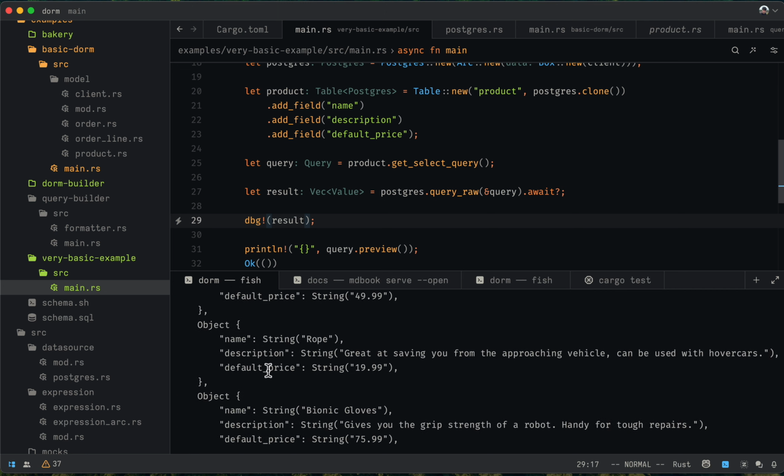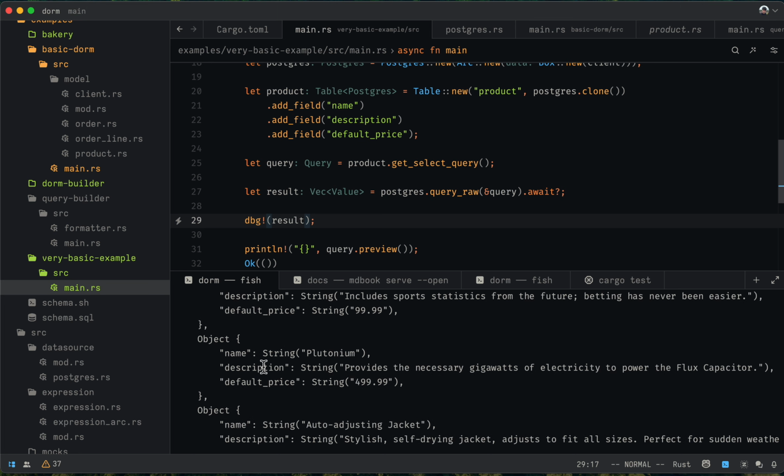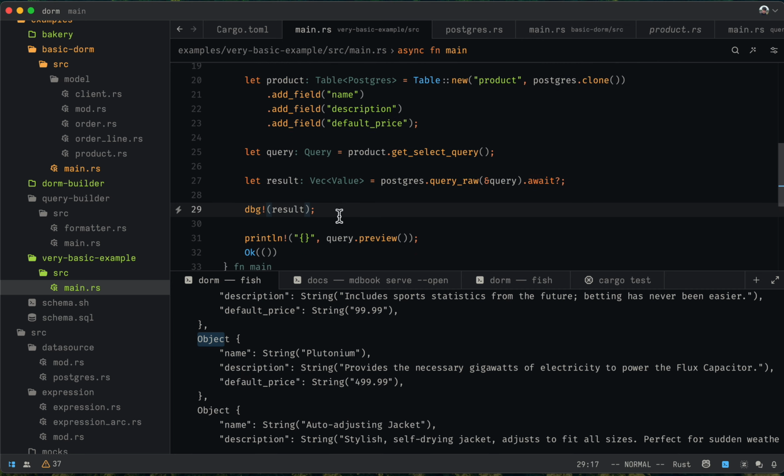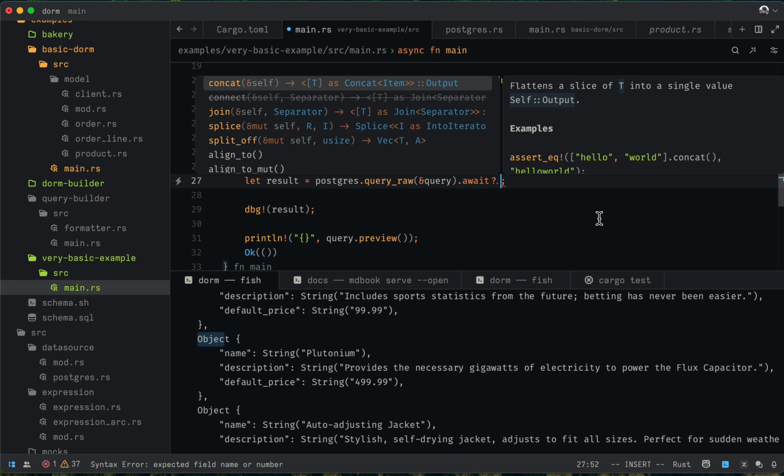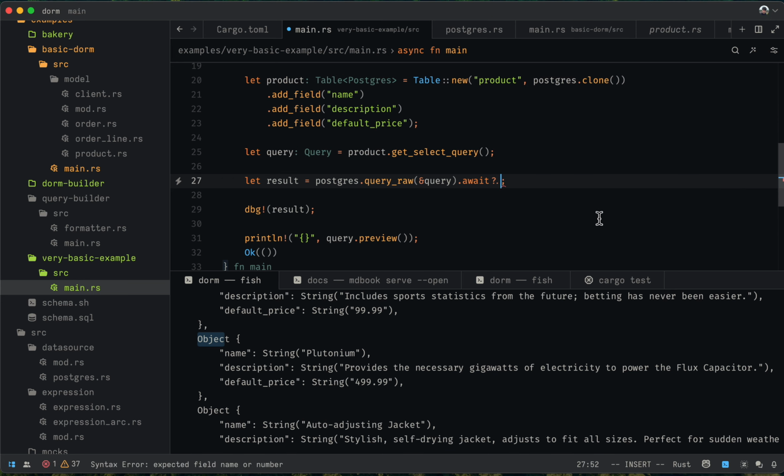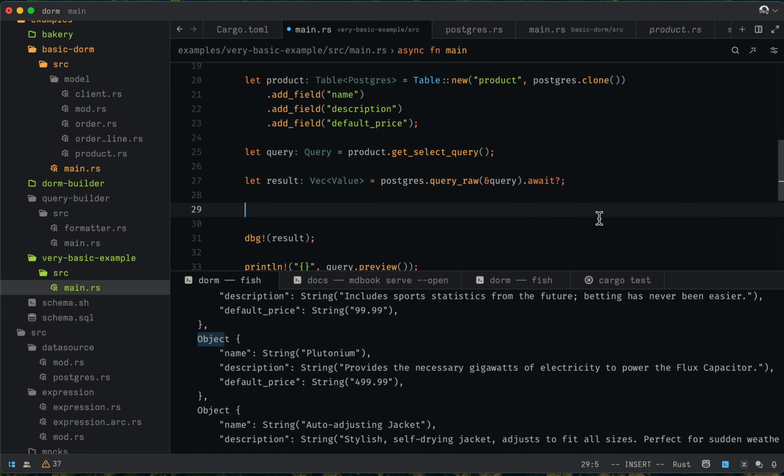All right, so that's the query, and this is the actual data coming from the database. It's coming as an object, name, description, defined value, and so on and so on. Now, Rust has a really amazing type system. However, we're getting this inside a generic Value of something. Let's take the first result. First one. What do we do? Let raw equal result 0, I believe.